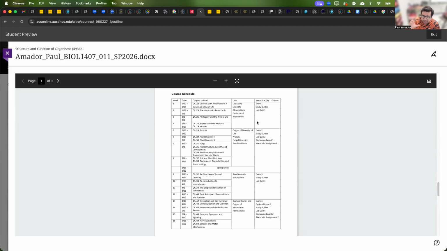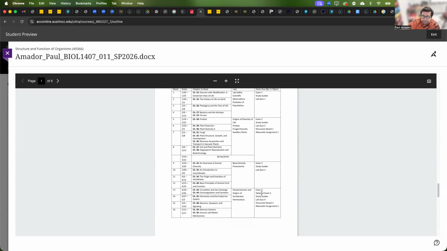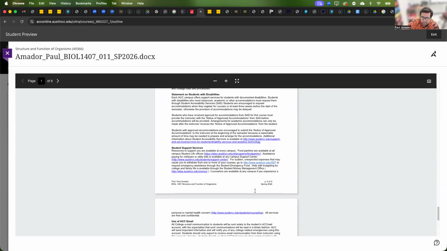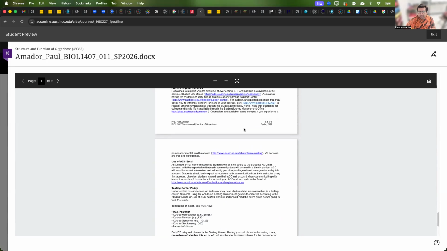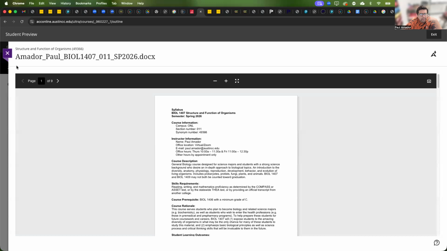So your first section of assignments will be due February 15th by 11:59 p.m. And that'll be your exam one, your study guides for exam one, and that first lab quiz that'll cover these one, two, three different labs here. So that'd be due February 15th. That's how you would sort of interact with the schedule. A good resource to refer to throughout the semester. And you've got some more sort of institutional boilerplate stuff. And yeah, if you have any questions about the syllabus, please reach out, let me know.